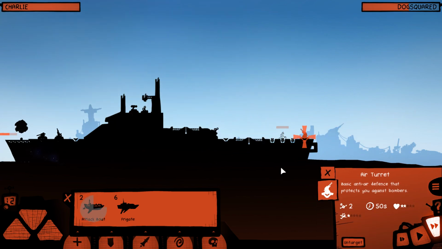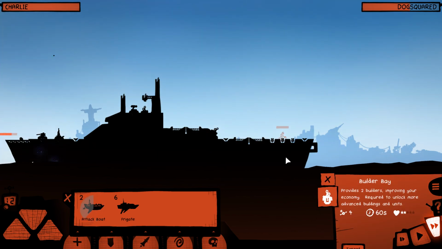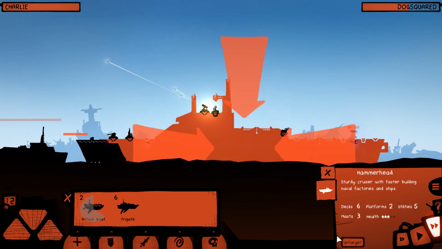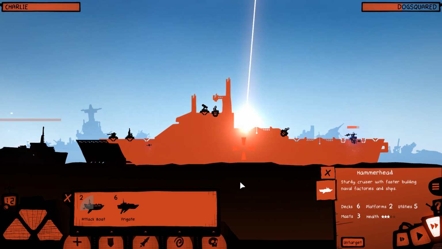That's another repair bay. Air turret is not really a priority. Yeah, let's just engage the ship itself. Target the hammerhead.